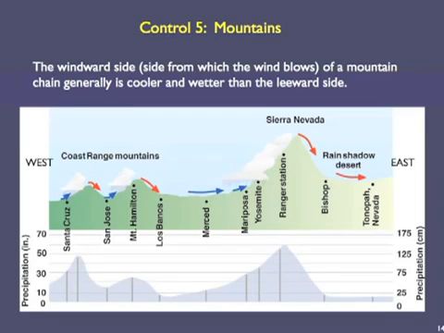Our fifth regional control is the effect of mountains. Mountains deflect or divert moving masses of air. The windward side of a mountain chain — the side from which the wind is blowing — is cooler and wetter than the leeward side. This cross-section of central California shows how clouds pile up on the windward or west sides of various mountain ranges, with greater precipitation and lush vegetation. In contrast, the leeward protected side is drier and warmer, home to scrawnier vegetation. This is particularly true in the rain shadow of the Sierra Nevada: so much moisture is squeezed out of the rising air that desert conditions are found on the east side of the Sierra Nevada.